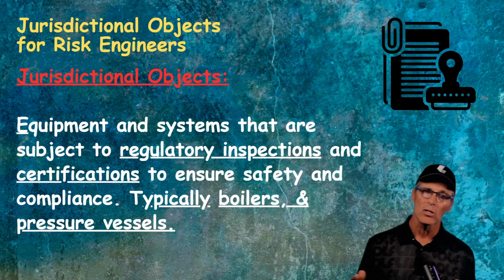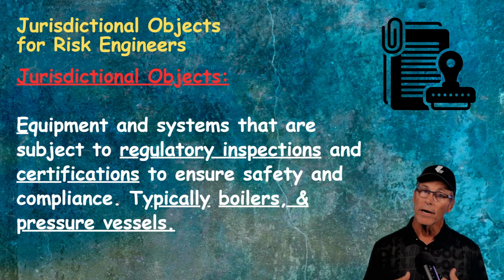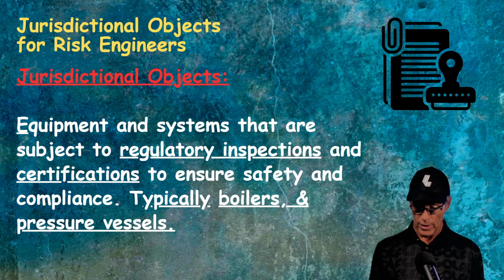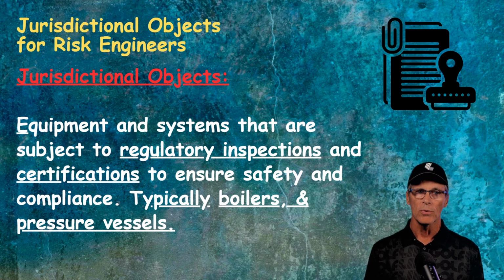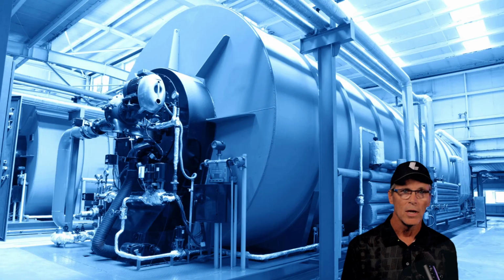All right, so what are jurisdictional objects? Let's get into that. Jurisdictional objects are basically equipment or systems that have regulatory inspections. They're required to have certificates that prove that they are safe and in compliance. And these objects are typically boilers and pressure vessels. So when you hear about jurisdictional objects, think boilers and pressure vessels.